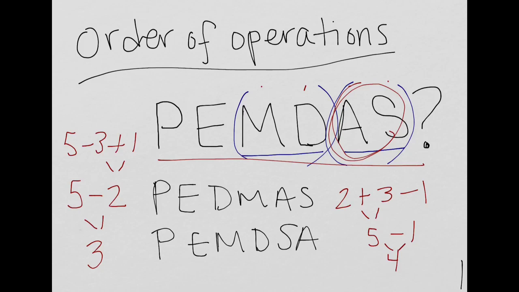Alright, now honestly with addition subtraction it's about the same. It's not going to change much, but you need to be careful, because if you notice here, if you do 5 minus 3 first, you're going to get 2. 2 plus 1 is still 3, which is what we got. But in certain cases with subtraction, if you do 3 minus 1, for instance, that's 2, but 1 minus 3 is not 2. Alright, it's negative 2. So you've got to be careful with the order that you're going in.